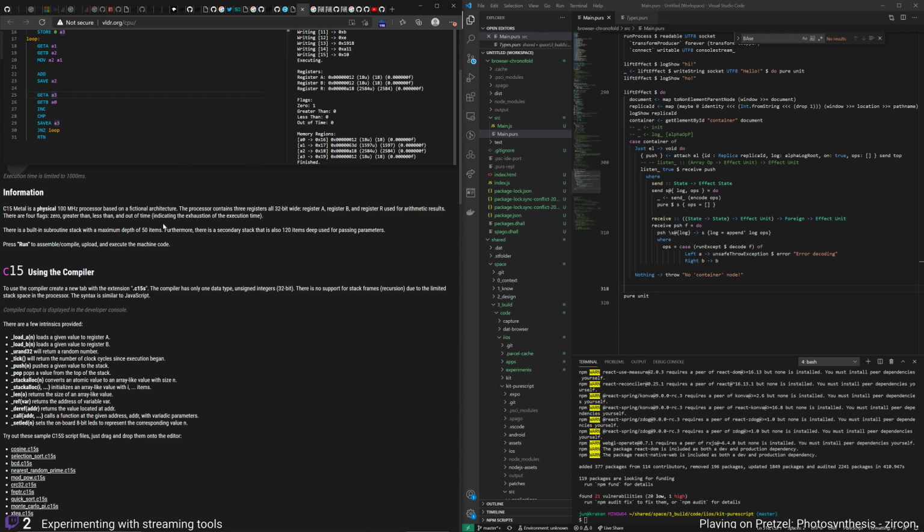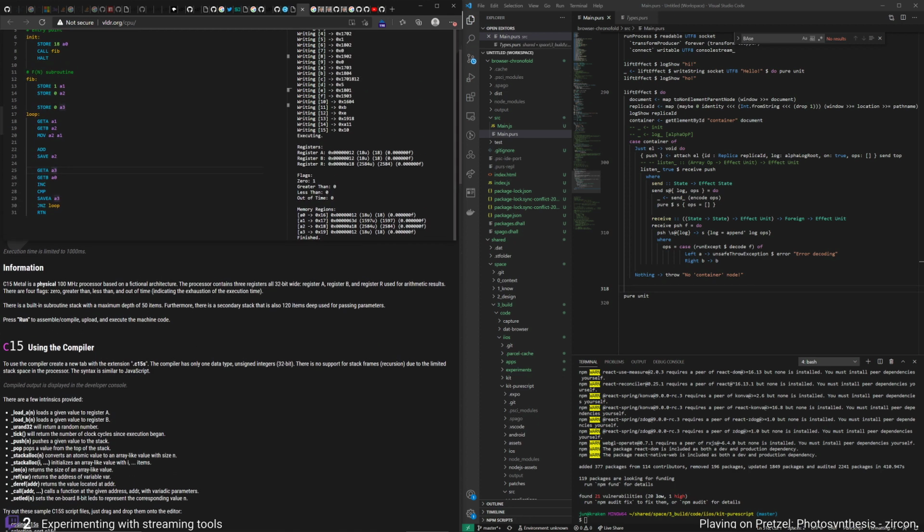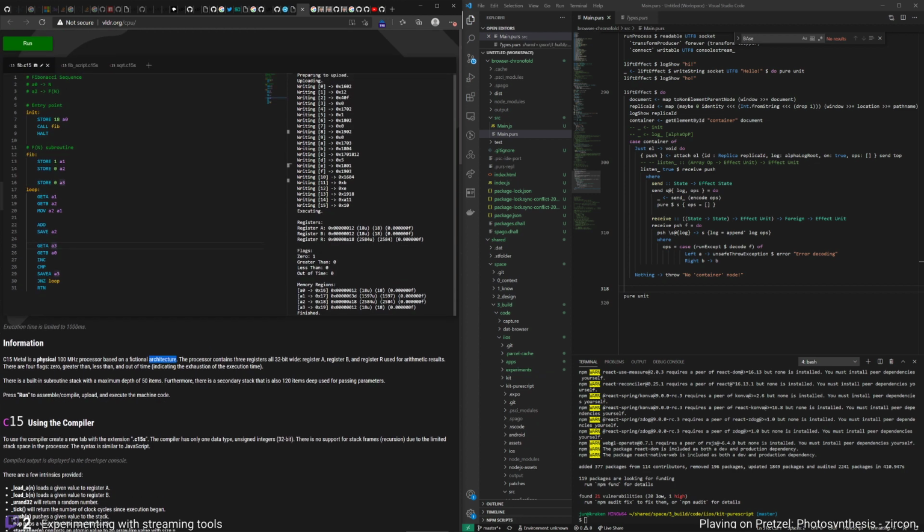Or do you think that the architecture you're building could bring something unique to the table that doesn't exist with existing architectures? It's a toy architecture.